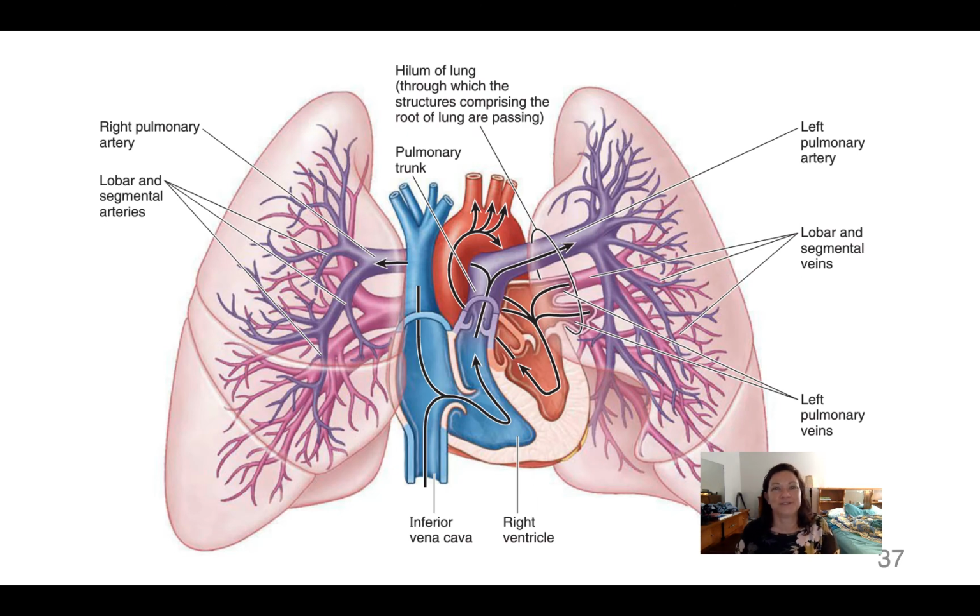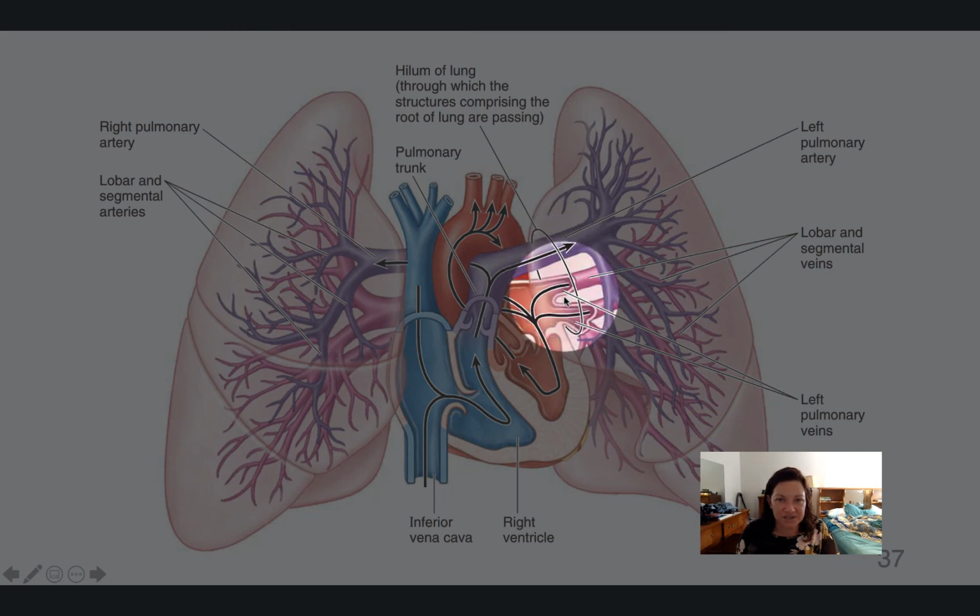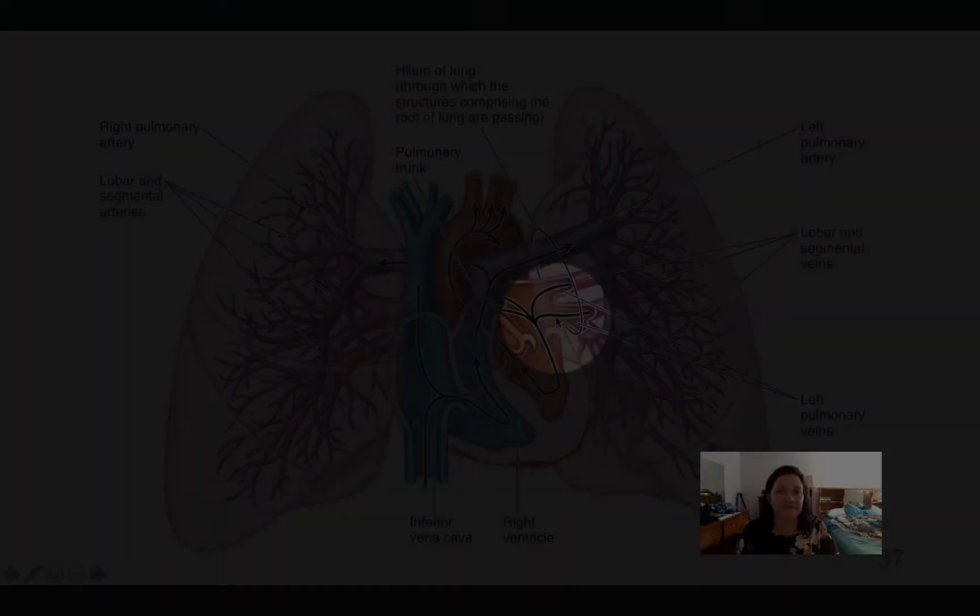Now, I'm not going to review blood flow through the heart and through the pulmonary circulation. I would hope that everybody knows this cold. If you don't know this cold, this is your moment to get it right. I just want to emphasize that just so you can see what's happening at the hilum of the lung. And so in addition to the primary bronchus, the hilum contains pulmonary arteries conducting blood away from the heart toward the pulmonary circulation, and the pulmonary veins, which are conducting oxygenated blood back to the heart for distribution.